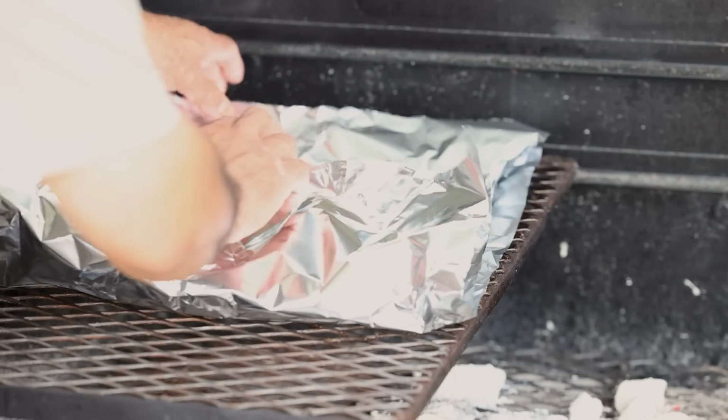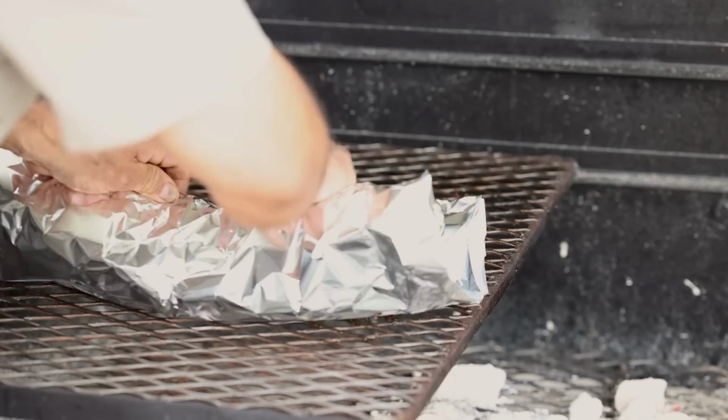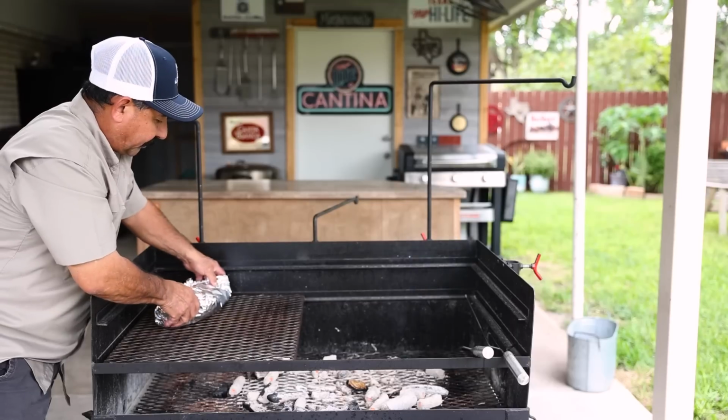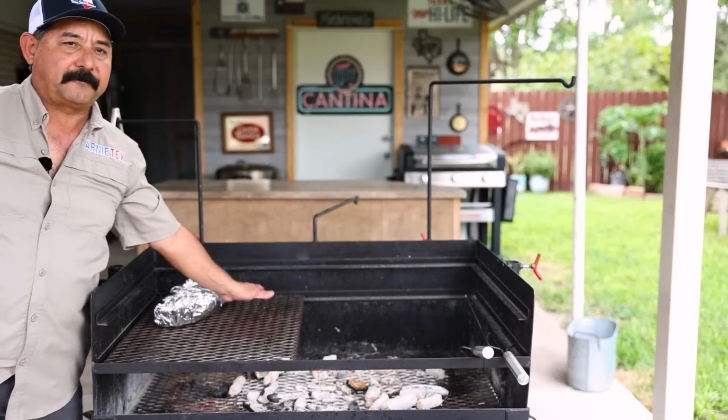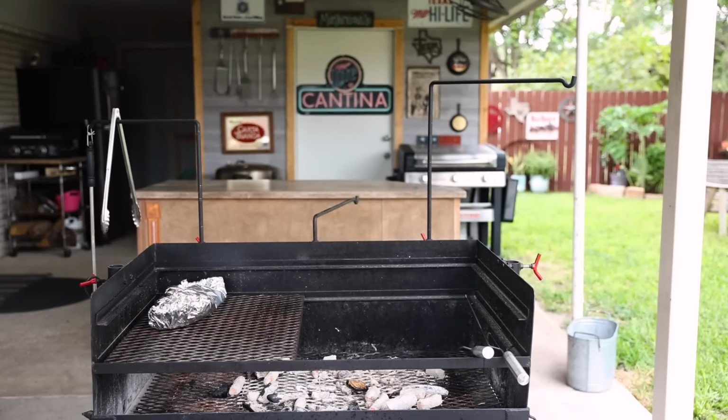And I am gonna leave them meat side down, nice and tight, so we can keep all that moisture in there. We're just gonna keep them over here away from the heat. It's still fairly warm here, so we're gonna put them back here in the back corner and let them sit there for about 10 to 15 minutes.